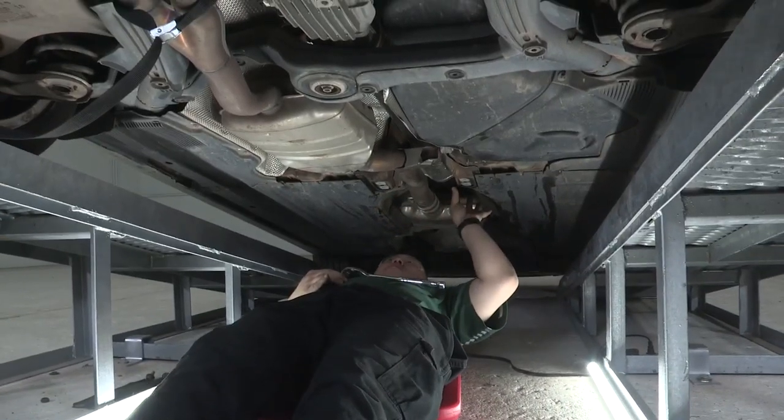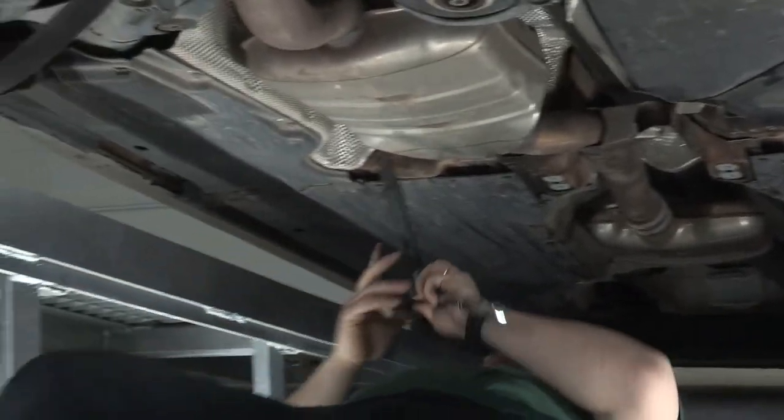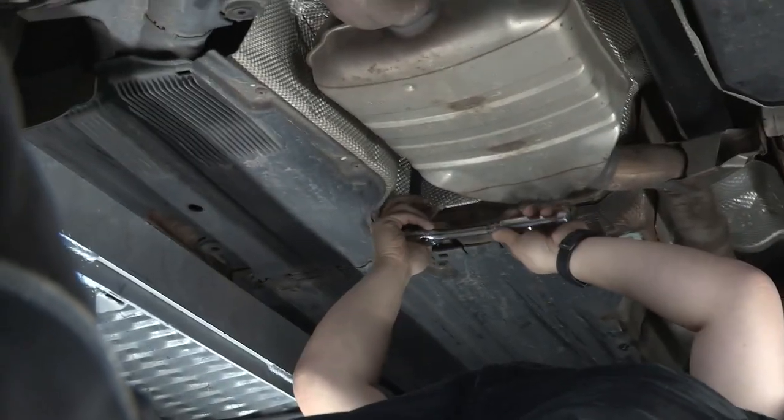Once you have the cross member removed, you can go ahead and start removing the four points that hold the exhaust up. You'll be using a 13 millimeter socket.